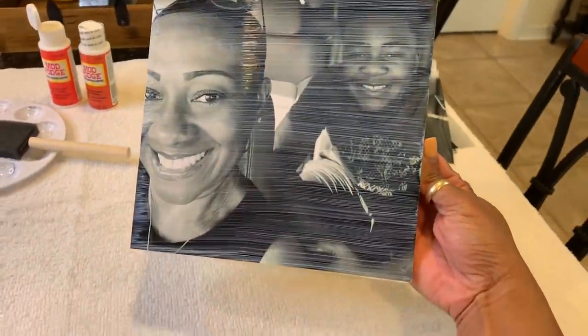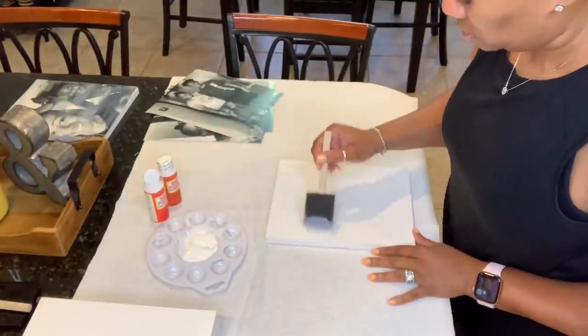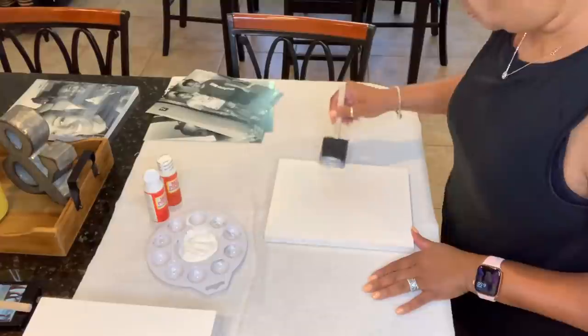So my first one turned out really well. I am absolutely loving how it turned out. And now I'm just going to show you all how I did it. All you need is Mod Podge, a paintbrush or sponge, and whatever size pictures and canvas you choose. And the first thing that I did was add some Mod Podge to the canvas.